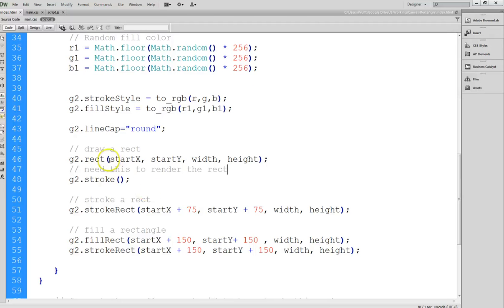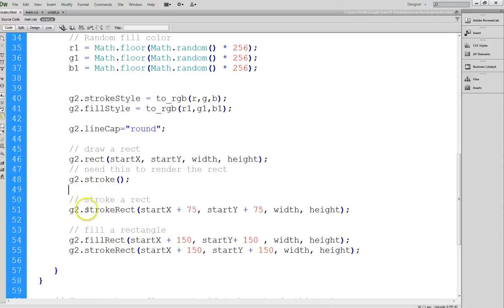Here's the basic rectangle. So it draws the rectangle from start X and Y using a given width and height. Notice this does not render anything. It's just an object. It's not actually even on the canvas until you either stroke or fill it. Okay? So here we have the stroke. Now, if I add the fill in here, which I'll do in a moment after I run the program, the fill will actually overwrite the stroke. And so when you want to have both, you have to do it like I did down here.